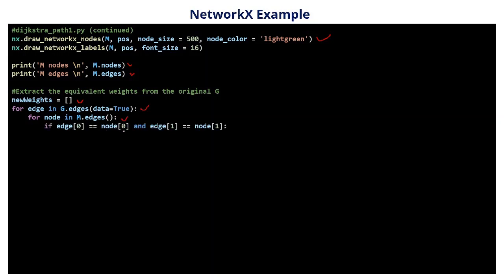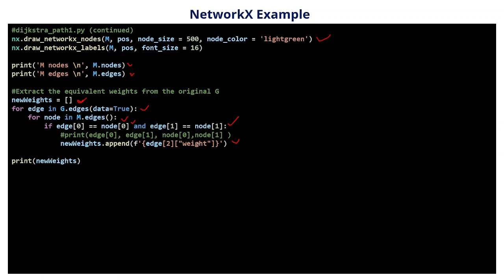This is where we do the test. If an edge in the original graph is equivalent to an edge in the new graph we created, then we append the particular weight of the original graph, we assign it to the weight of the new graph. So it's not like we're actually assigning it to the graph directly, but we are only creating a list of weights out of it for equivalent edges. Once we do that successfully, we've gotten the weights. We can print the weights to see what we really got. Now we'll create a variable that we are going to use to iterate in order to print the edges and labels using the new weights that we just acquired.